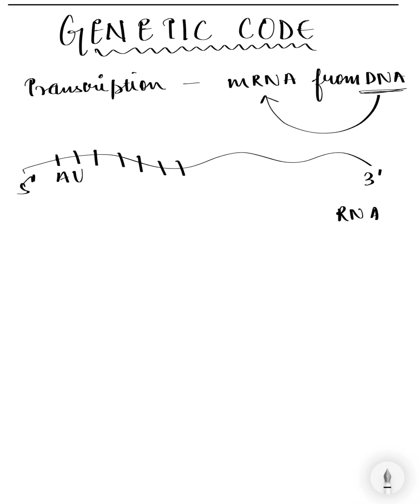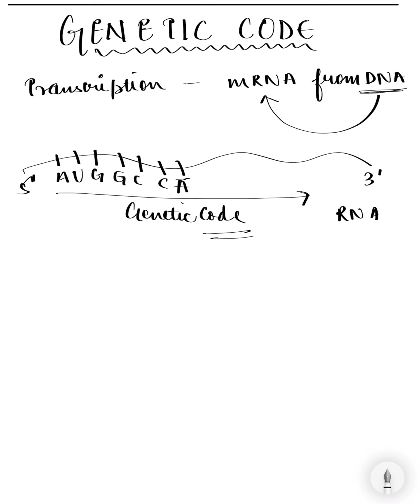For example, this sequence is very important and it tells us about the amino acid sequences in a polypeptide chain. This sequence of nucleotides is called a genetic code because this sequence decides what will be the amino acid sequence in our polypeptide chains. So there were many scientists who gave their contribution in telling us about the information on genetic code. So let us know about all these scientists.